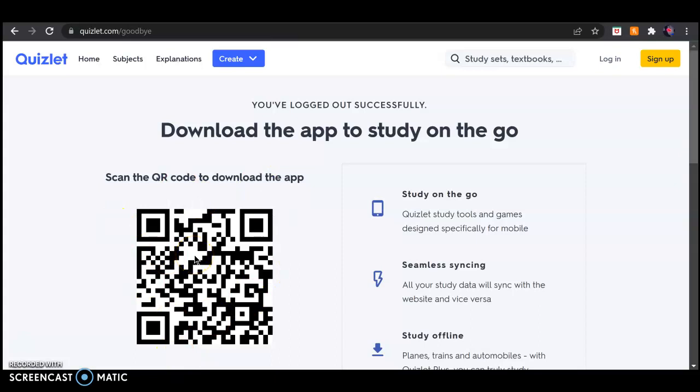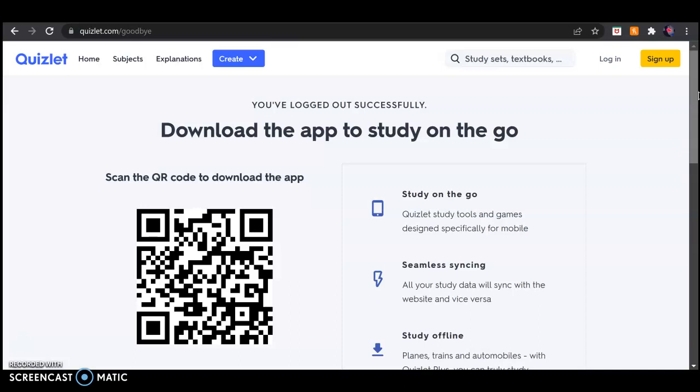You're able to download the app. So if you want to download the app, the QR code is right here. On your phone, it's amazing. I'm able to study on the go when I'm in a plane, or when my friends or my dad or anybody is driving. I will be able to look through my vocabulary and any type of thing that I need help with. It's really, really nice because you can study on the go.